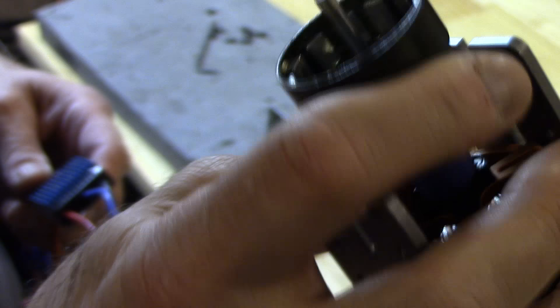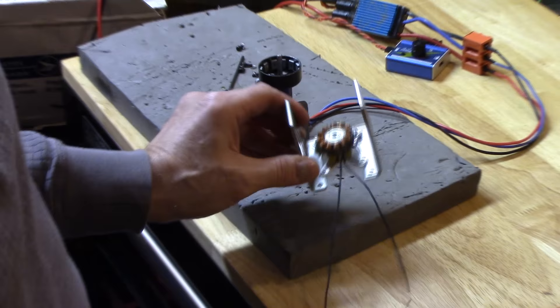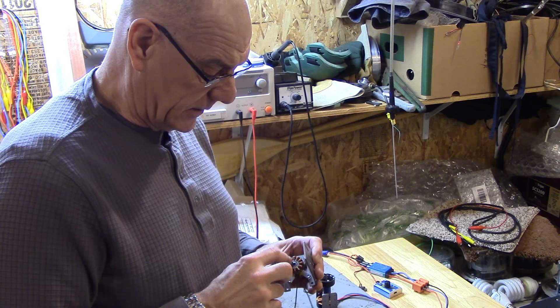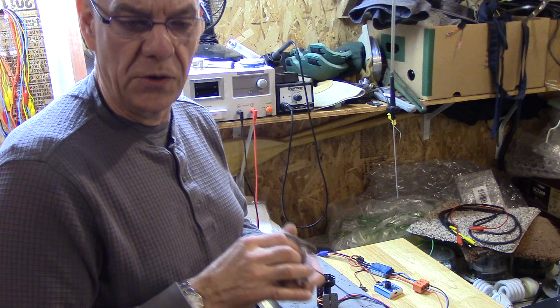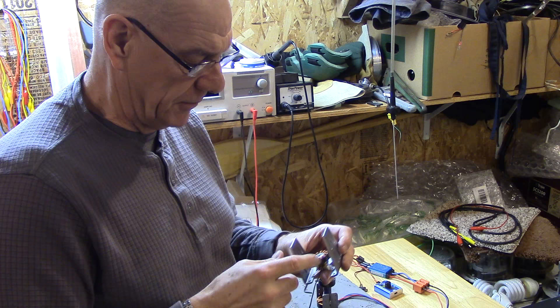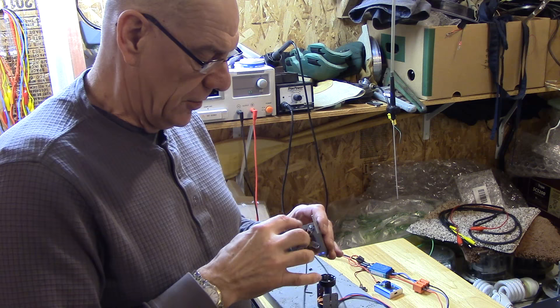And then you get a generator — you're producing currents. If you don't have that matching, it doesn't make any currents. The best way to figure it out is to try it on a small scale, because small scale doesn't cost thousands of dollars — you can do it for a fraction of the money, but the result is the same. It's just on a larger, bigger scale. And when you can see something like this — I have my finger in the stator, it's not warm, nothing, it's not even room temperature — and it creates that much energy. But the problem with an outrunner motor to make an inverter like this, using a drum, is the wrong way to do a generator if you want it to be very efficient.